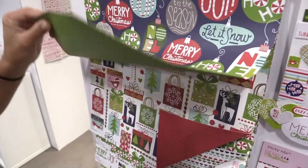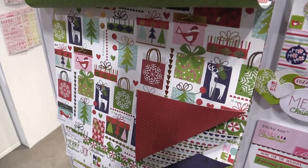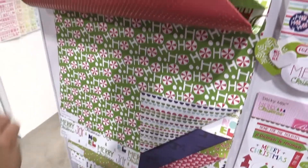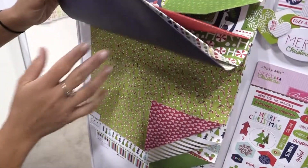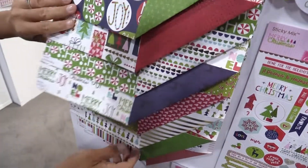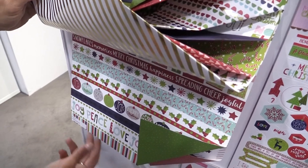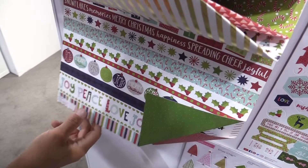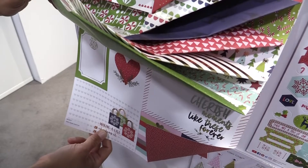We've also decided to add some gold foil, which I am in love with — it makes it look so classic and pretty. We have some b-sides also with the gold dot on the back. I am personally in love with this navy deer, super cute. And the candy canes — loving the gold stripe, I think it's super classy. Some great border papers give you a ton of things to cut out and use on your cards, as well as 3x4s which are perfect for card makers.